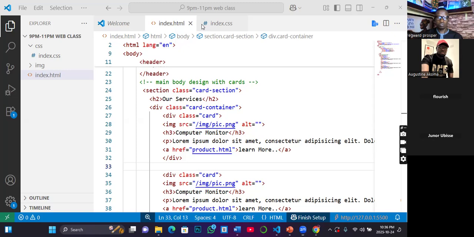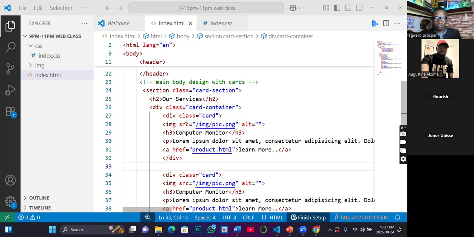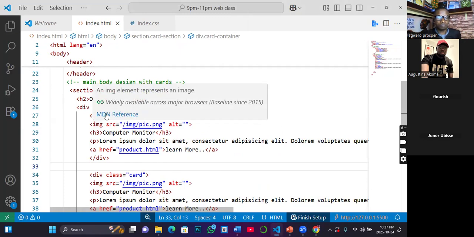All right. So now let's quickly look at the structure of our card before we look at the CSS.